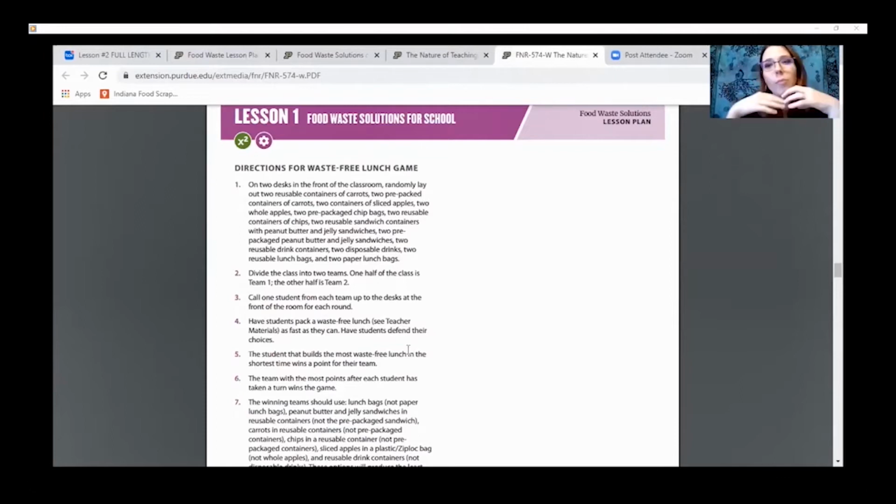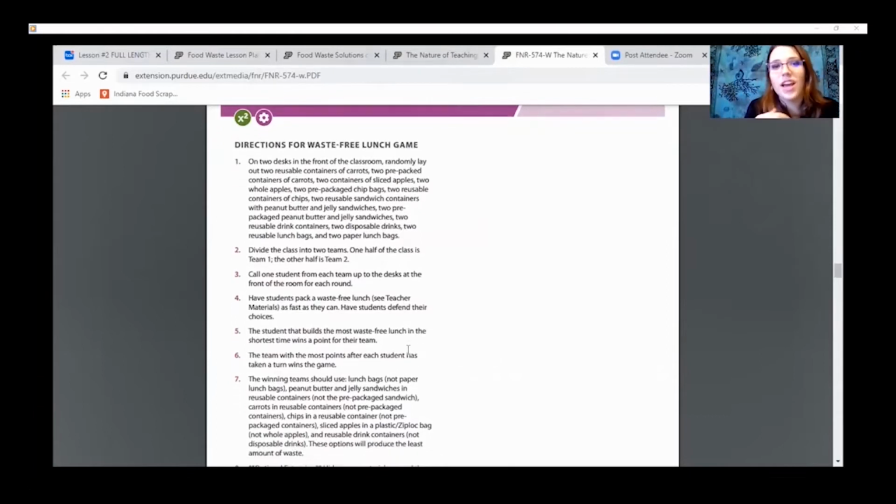You might have a homemade sandwich versus a pre-made sandwich that you get from a store that's in a non-reusable container. You could even have reusable water bottles versus a juice box or a container of soda or something like that. And you could even do a reusable lunchbox versus a non-reusable lunchbox.